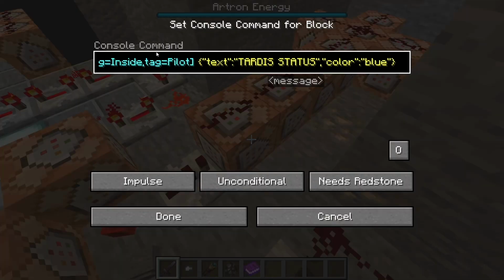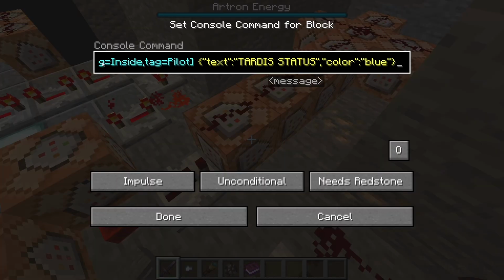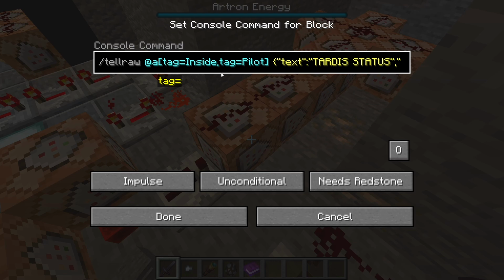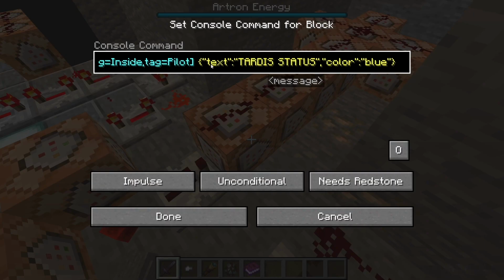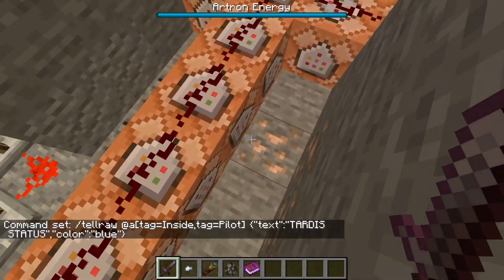These are basically just more of these TELRAWs. This first one is doing TELRAW, the same player, inside pilot, and it's telling them text TARDIS status in the color blue. That's obviously just that title at the top, TARDIS status.